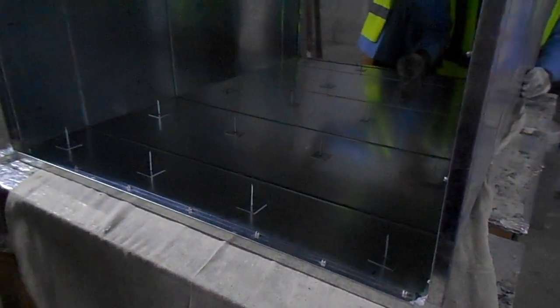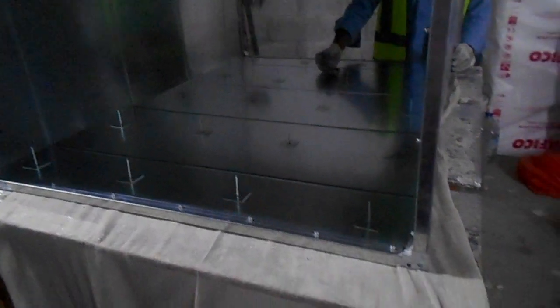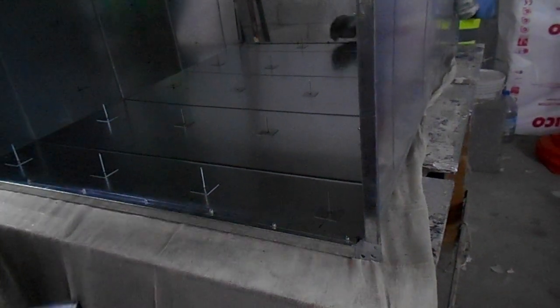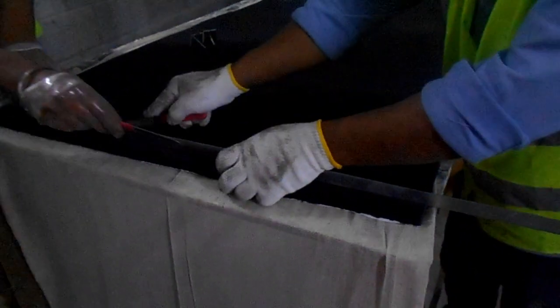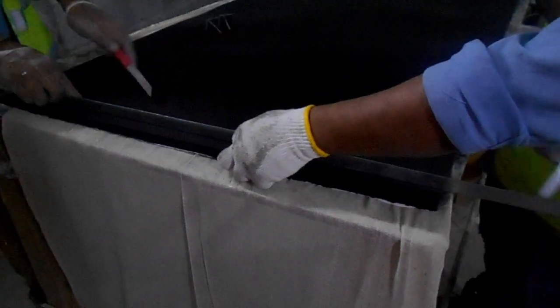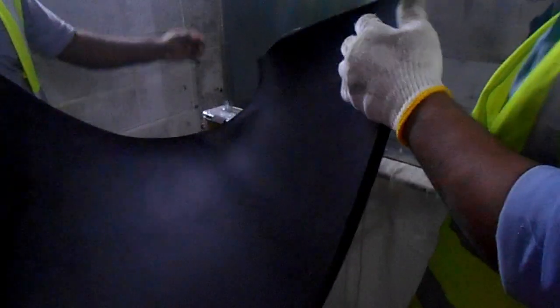Now we will start fixing the insulation, acoustic lining, acoustic liner. Every time I am going to say acoustic lining. Acoustic lining is usually used in plumbing pipes, like in hotels, 5-star hotels and hospital projects, mostly acoustic lining will be done wherever required as per the client requirement or sound levels, to avoid the water flow noise. Anyway, I will provide that information also. That also will come in line in my video posting.